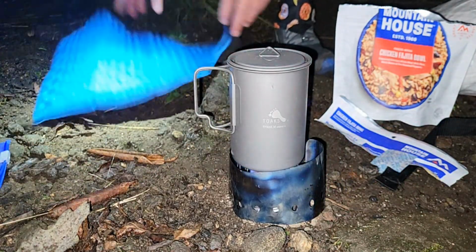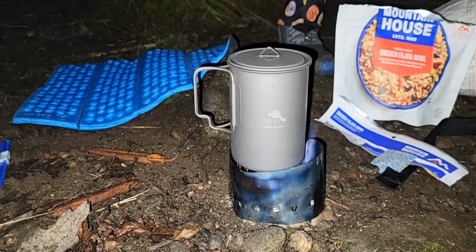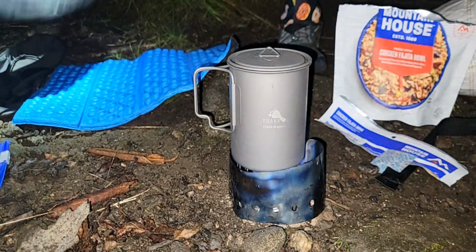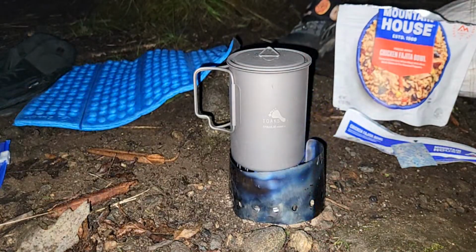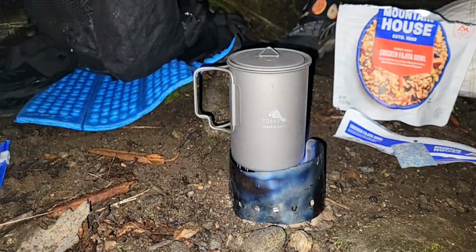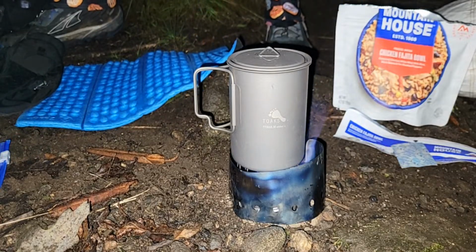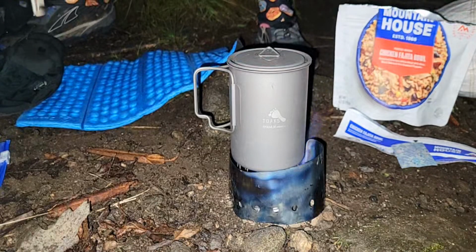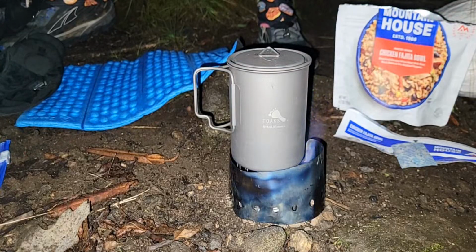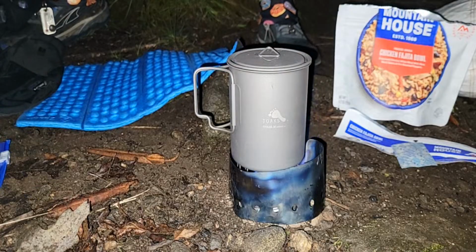Let me get my little ground pad out, because that's where I'm gonna be keeping my feet and my shoes and stuff. I call it more like my organizer. Kind of do the same thing even when I'm tent camping. I'm gonna grab my other clothes and put them right into my hammock, because I'm probably gonna switch into those a little bit later tonight. Seeing that I didn't bring a sleeping bag, just a sleeping bag liner, this should work just fine.